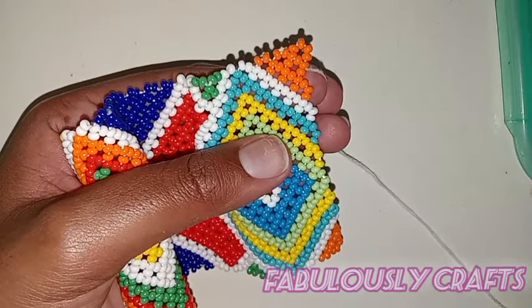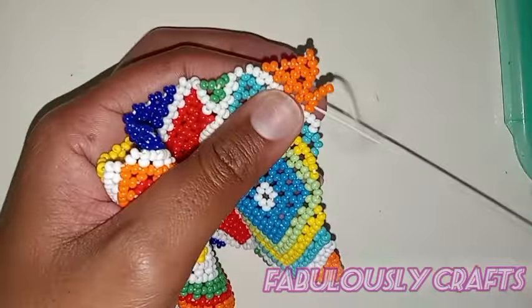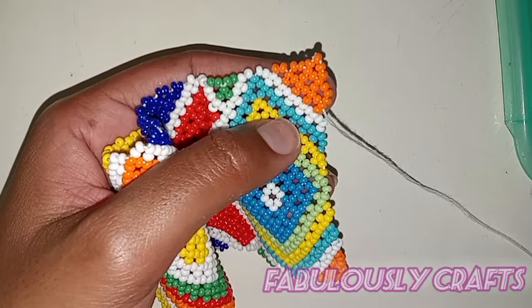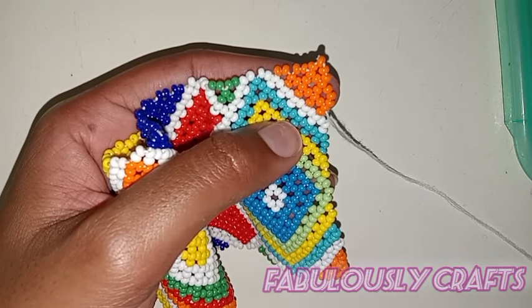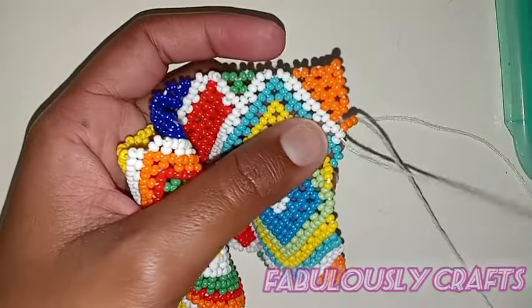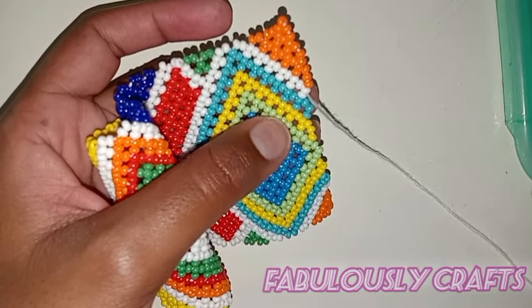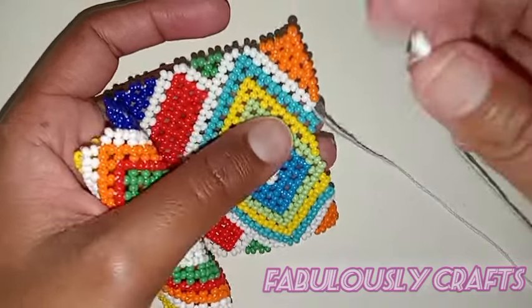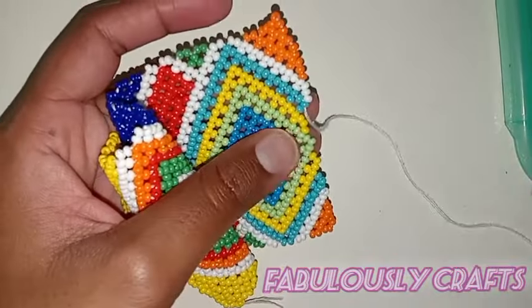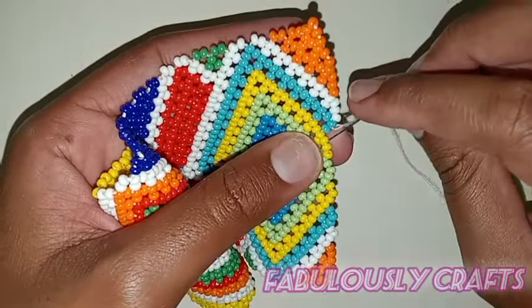So now we're going to continue with our triangle on the sides. Three orange beads. Then you pick up another three orange beads. And three white beads. Three blue beads.